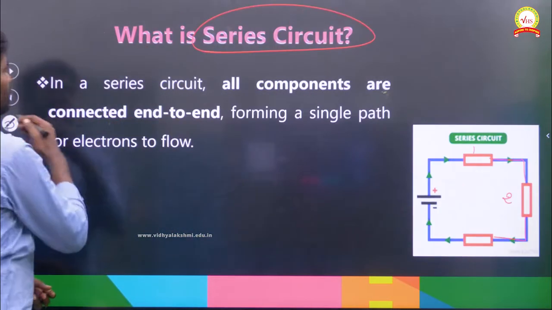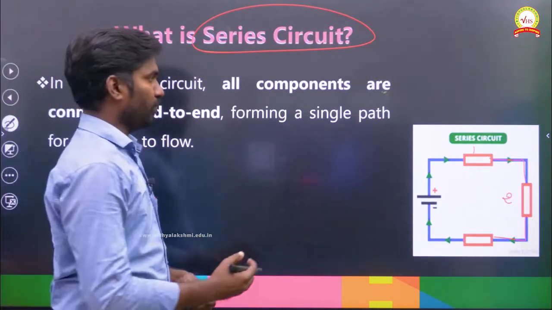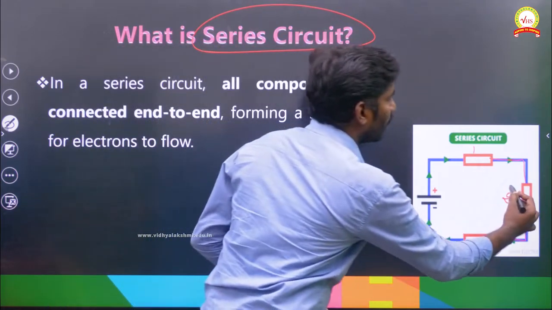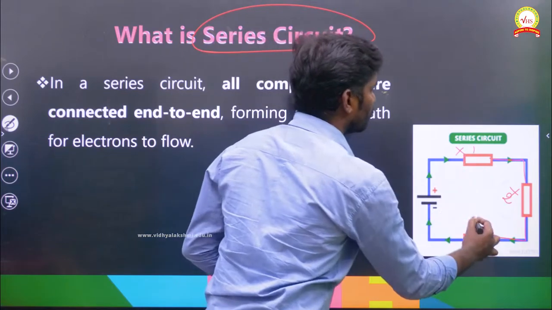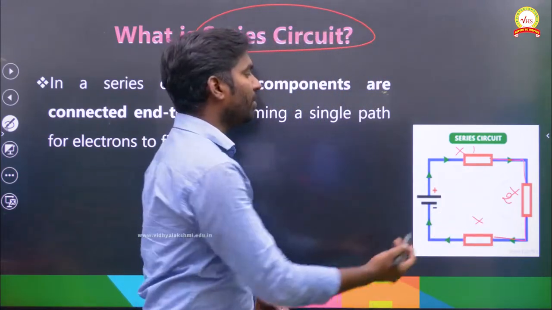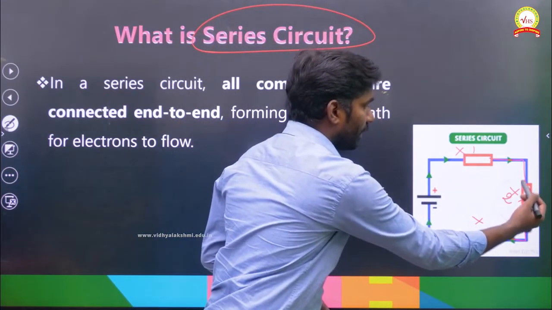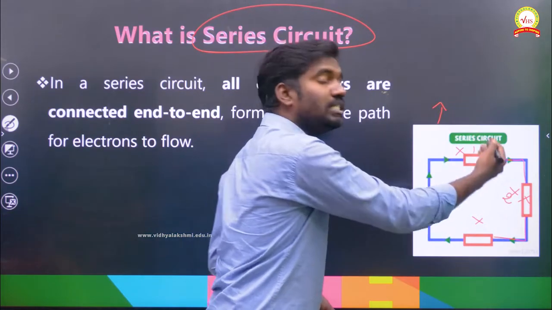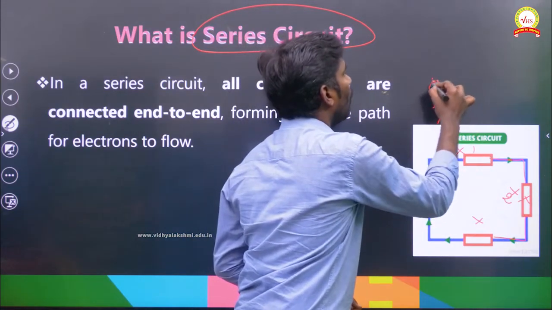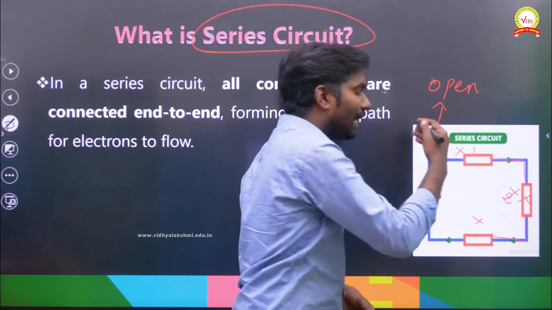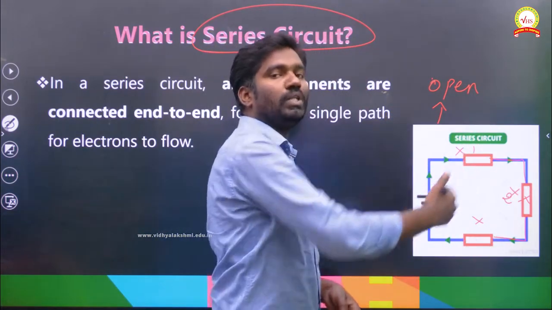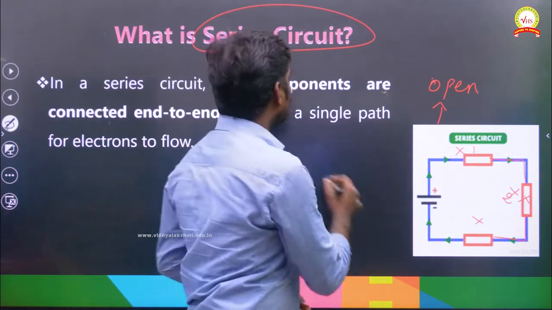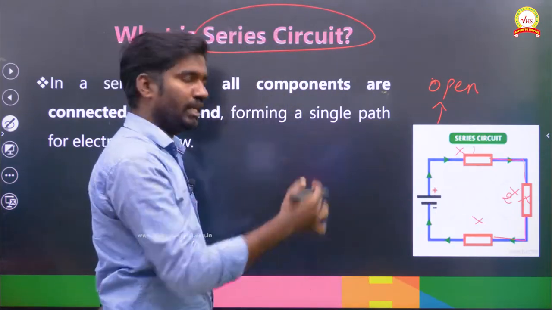So then these types of combination will be called a parallel combination. In the previous case we saw about the series, right? Suppose if this electrical component is not working over there, what will happen to the remaining? The remaining also won't work. We know that. Why? Because if this is not working, then I can say this circuit is an open circuit. So the current can't flow from one terminal to the another terminal. So this is one of the disadvantages of the series circuit.